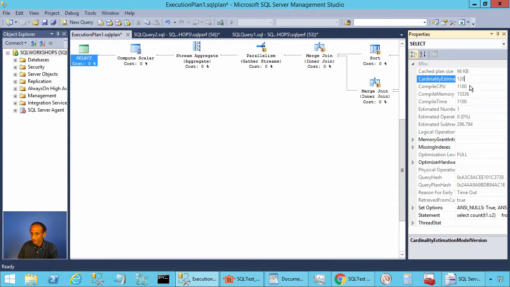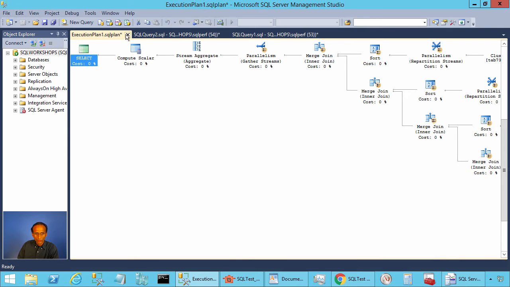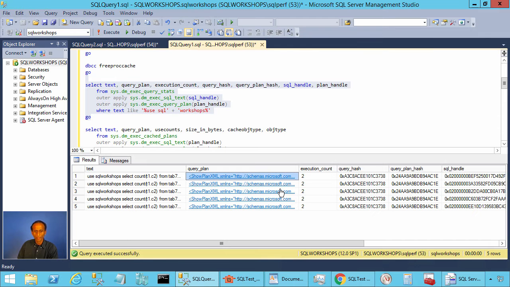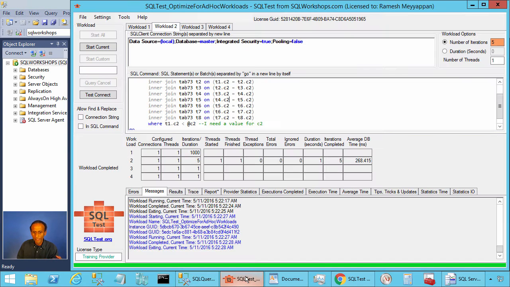There you see the compile CPU time and the compile time around 1.1 seconds. So every time SQL Server compiles the statement, it takes 1 second. That's why the initial execution was 1.3 seconds. Now it is only 0.268 seconds.